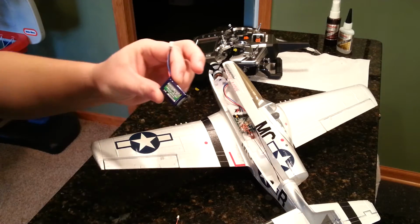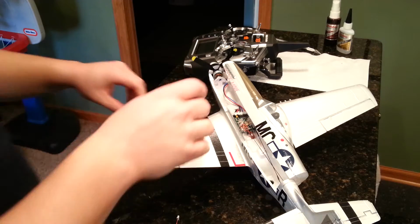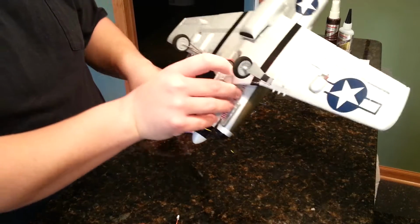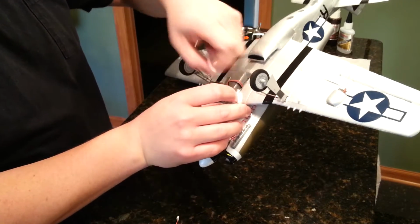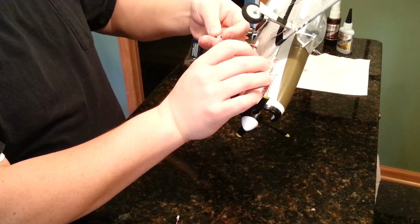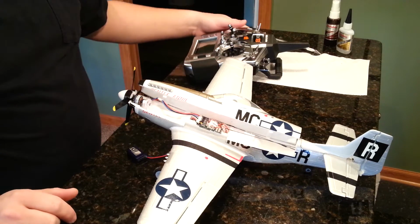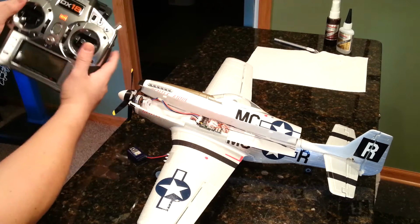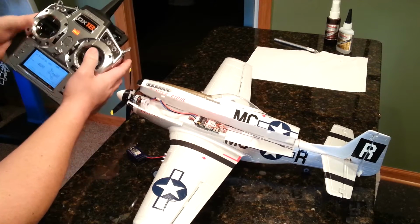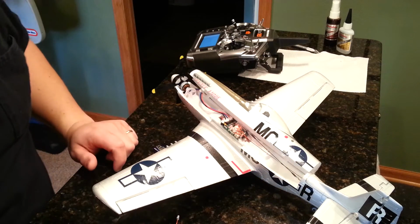Okay, so for testing, guys, we're going to use this 180 milliamp 2S 25C Nanotech. Nothing magical about that particular setup for testing, but we'll just go ahead and grab the lead and plug it in, and then we'll let this AS3X initiate as usual. Okay, so my throttle cut's on and tested. Ailerons, elevator, rudder. Make sure everything works before you get into testing, just in case something weird happened.